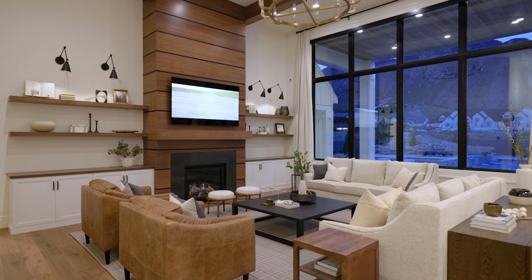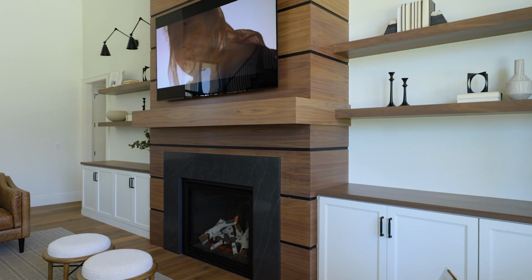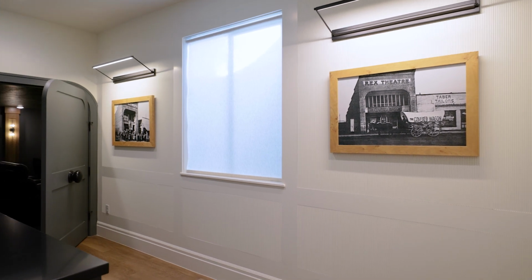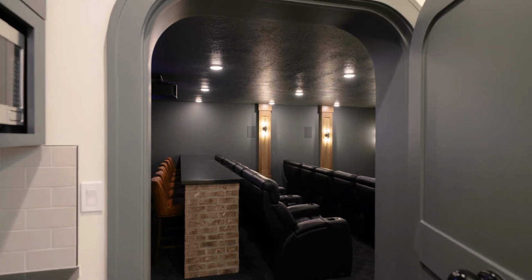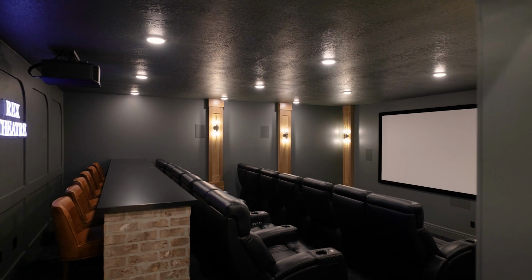So coming into the home, I think it's pretty inviting. One of my favorite features is right here behind me, the fireplace with the black metal inlaid with the walnut. Downstairs, we were able to put together with the homeowner and with Kelsey, the theater room. There's some family significance that dates back, and they've enjoyed that process, designing the doors and the features in the walls. It even has a name.